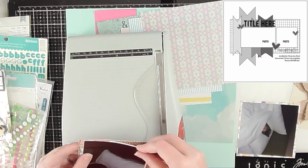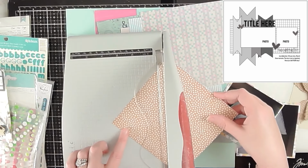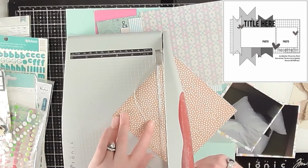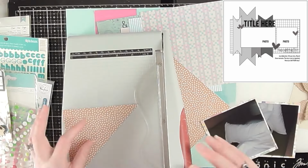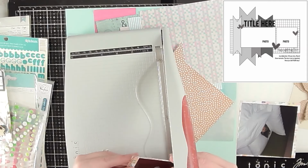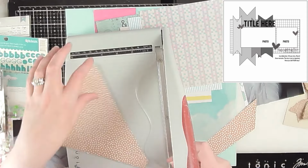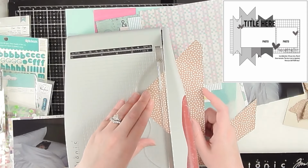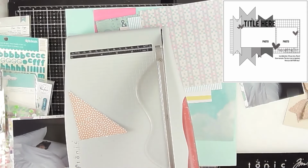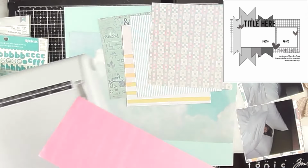And this is a kit that I made back at the beginning of the year. It was a page kit, so it's made up of mostly scraps, and so I'm just going to take these scraps and do some layering up here behind my photo, as well as I am going to take the rest of the pattern papers that I pulled and use those for the banners that are running behind the photos.